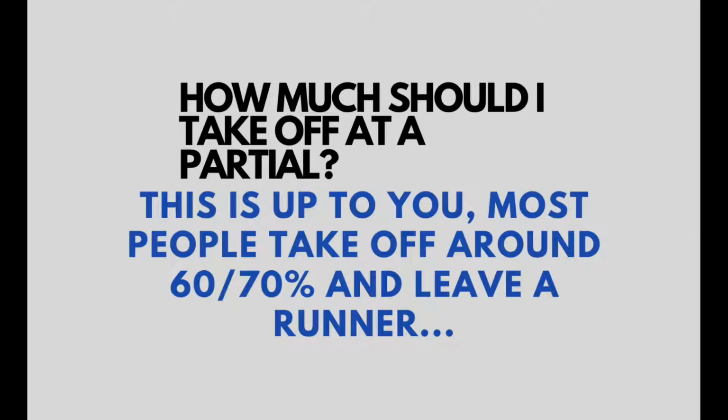And so in my personal trading plan, if price shows me that it's not moving correctly, or if there is an abnormality to the way it's moving or structural changes within the trade once I've entered the trade compared to before I entered the trade, then what I would be looking for is to take off a certain percentage at a 1-3 partial and let the rest run to a 1-5. Now, how much do I personally take off? I would take off around 60 to 70% at a 1 to 3 and let the rest run to a 1 to 5.